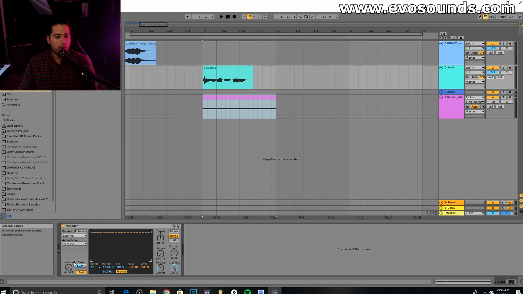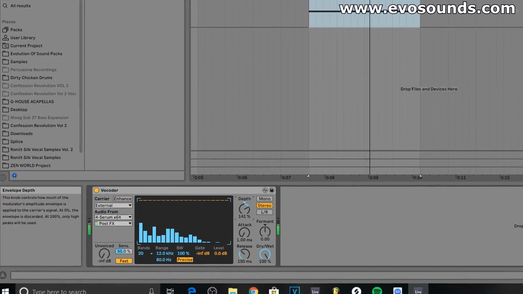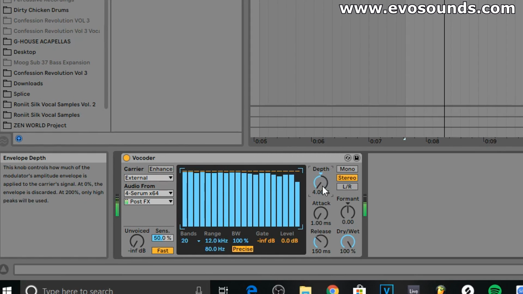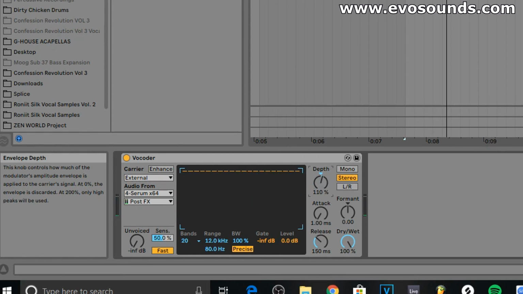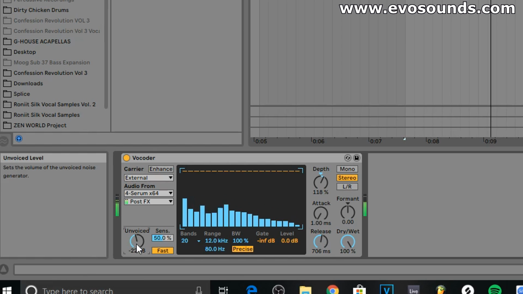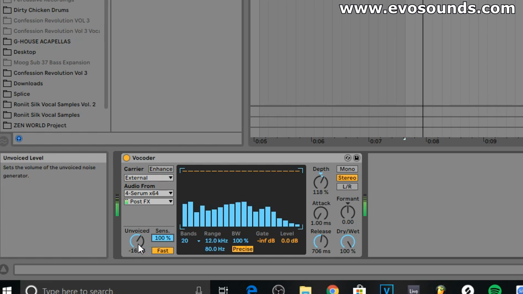And now from here, we're going to go from number 4. And there we go. The depth up is going to make it so that it only plays when the vocal is saying something. If you put it down, it just sounds like a saw. So you want to have that depth up. If you give it release, you create that release so that it tells the vocoder the vocal's going to last longer in a way, so the saw that you have lasts a little longer. Increase the sensitivity and you get that.